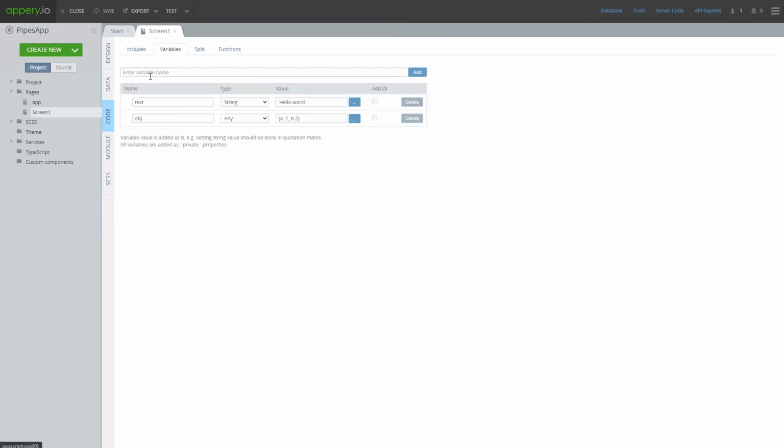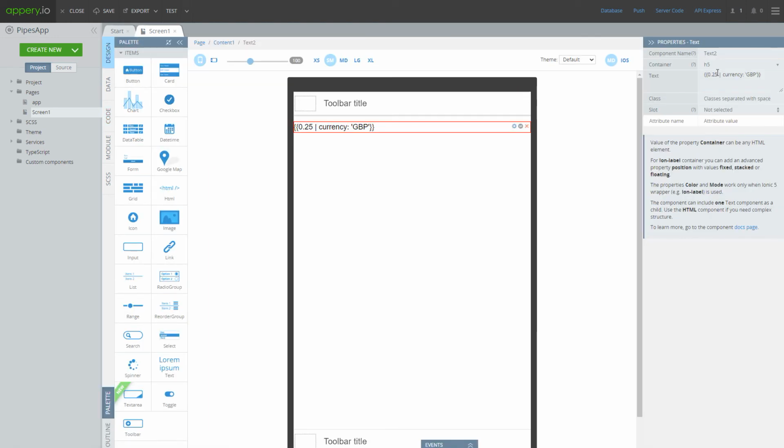Another pipe allows us to format dates. Let's create a date variable, and to show the date in the required format we specify the date variable and the date pipe with an attribute format in which we want to display the date.